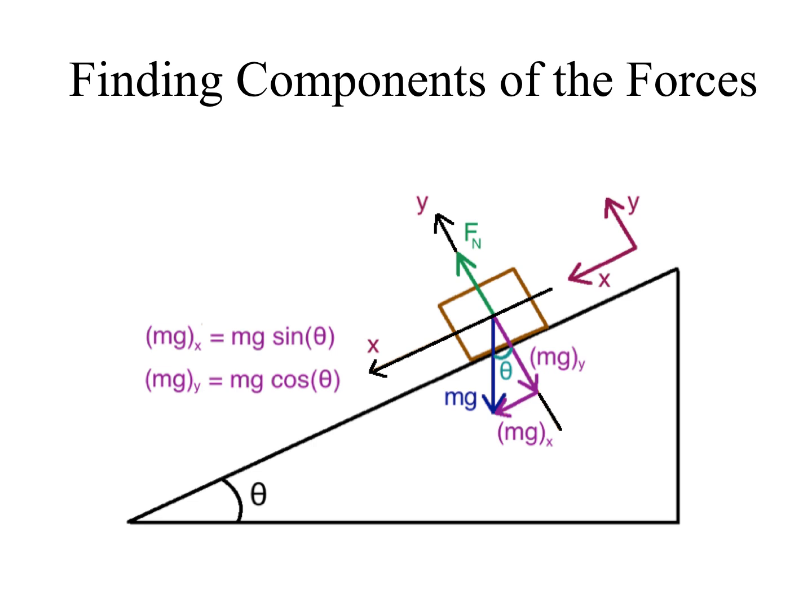And so we can write out the x component of the weight is going to be mg sine of theta, and that's pointing down the inclined plane. We have mgy, the y component of the weight, that's pointing perpendicular to the inclined plane, and that goes as mg cosine of theta.